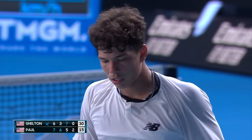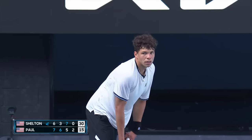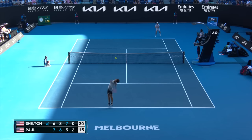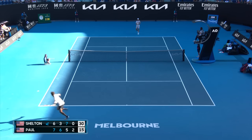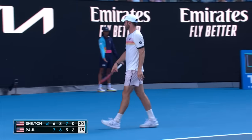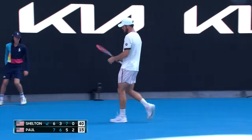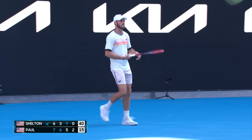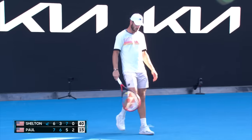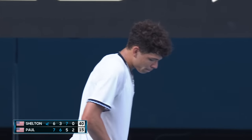I'm interested to know what Tsitsipas's off-season was, because he was in Perth early preparing for that United Cup. Yeah. And his preparation there was first class. He played well there, he won some tight matches, and he's gained in confidence. He hasn't lost yet in Australia. Yeah, he played a couple of the exos as well, Fitzy. I'm just trying to remember how many and how far back he went.